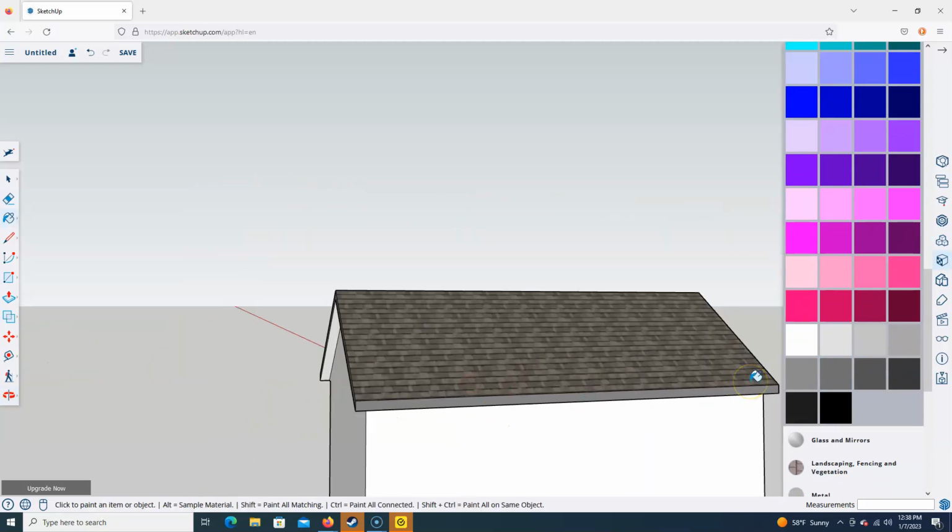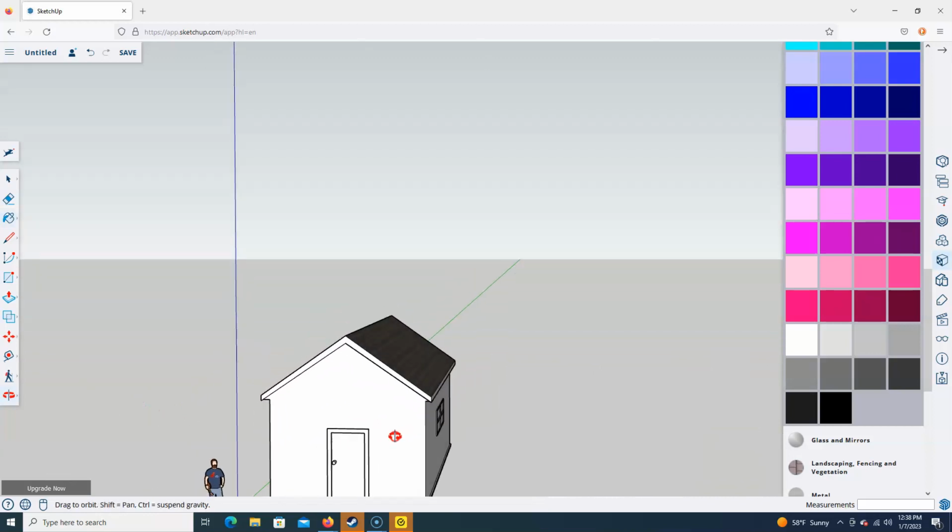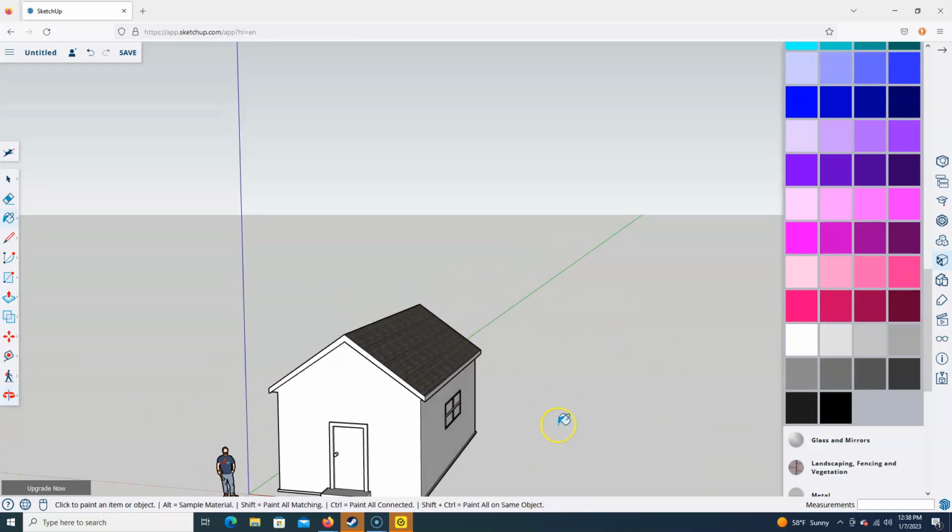And so on. I'll let you decide how you want to color this. And feel free to experiment with the house as much as possible. Try to add different things around it, maybe like a pool. You know the rectangle tool, you know the offset tool. I think just from that, you should be able to build a pool next to your house.